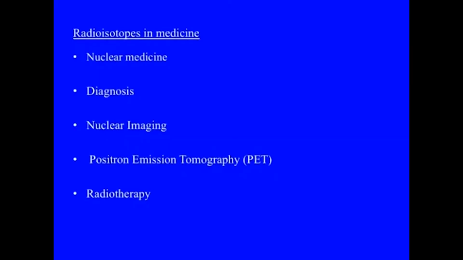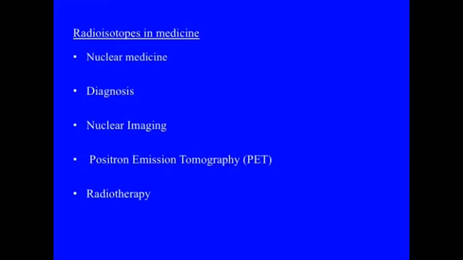Positron emission tomography, like we were talking about, is a very precise technique, and it could be utilized for different applications like in oncology, in cardiac and brain imaging. A combination of PET with CT scans or computer tomography scans can be very useful and could give a better detection or diagnosis. Then there is the field of radiotherapy.